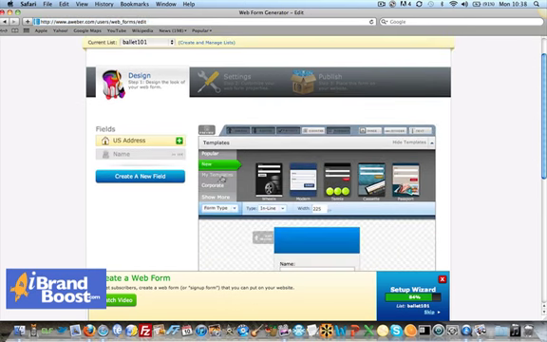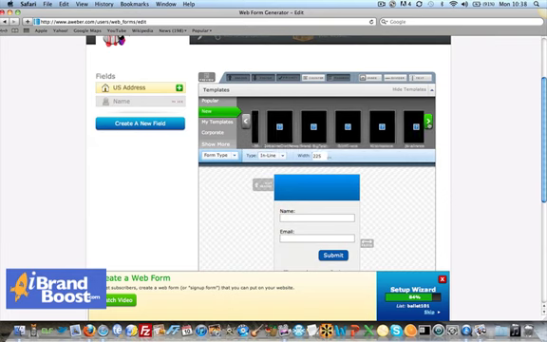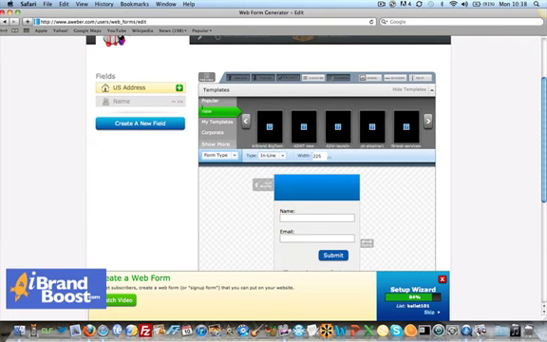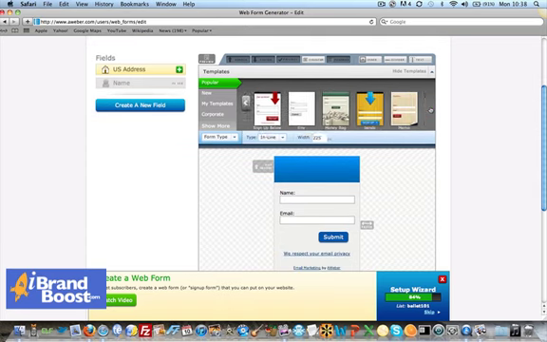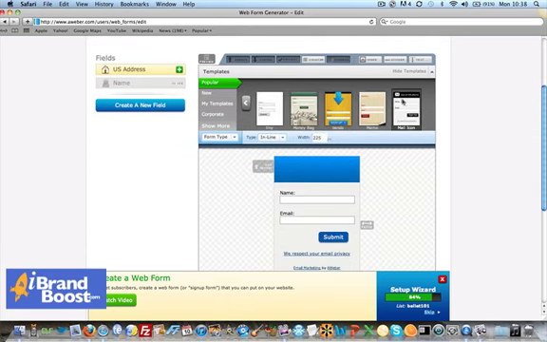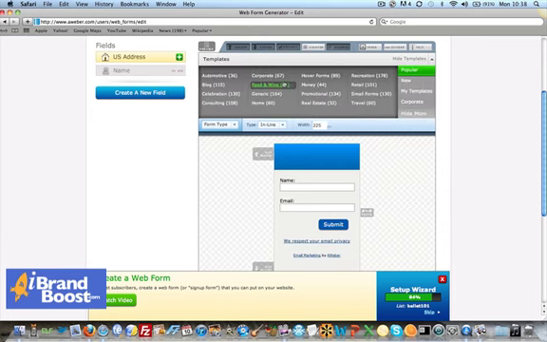Now Aweber has got lots of different design forms. When I first signed up, they had like 2 different designs, but they've come a long way since. They've created lots and lots of nice looking forms. So I just search by popular, and a lot of the time I'll customize my form, but you don't have to. You just stick one of these. So is there any ballet type looking forms that I can see? So go to show more. So look, there's hundreds of forms here, which is great.